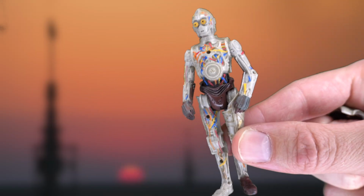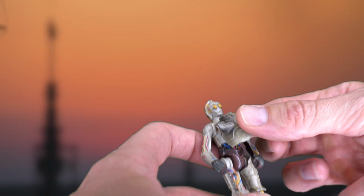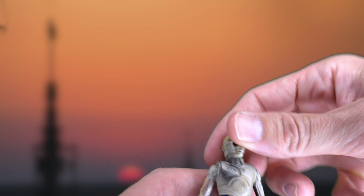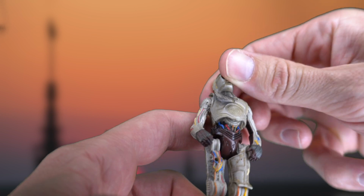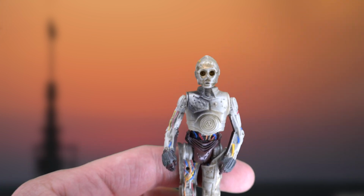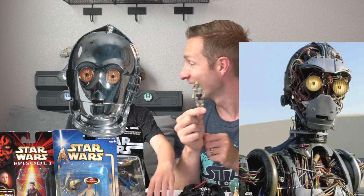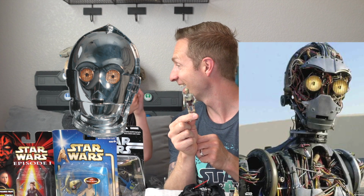So this C-3PO came out in 2002 and was made by Hasbro. I'm actually kind of impressed. But how cool is this that you have a naked C-3PO, and you can put on his rusted armor like this. And it comes with this cool crate to hold all of his armor. Just like that. He'll be dressing and undressing C-3PO for hours. Yeah, but now let's put the pieces in the crate.